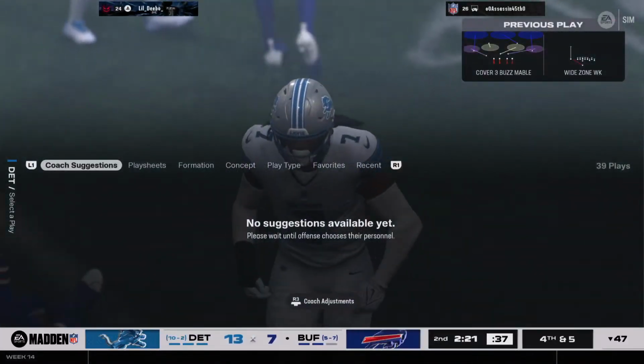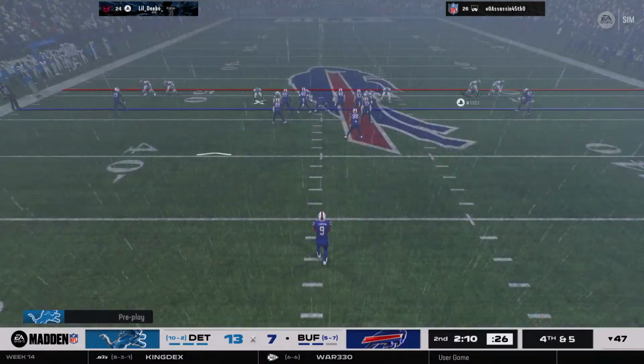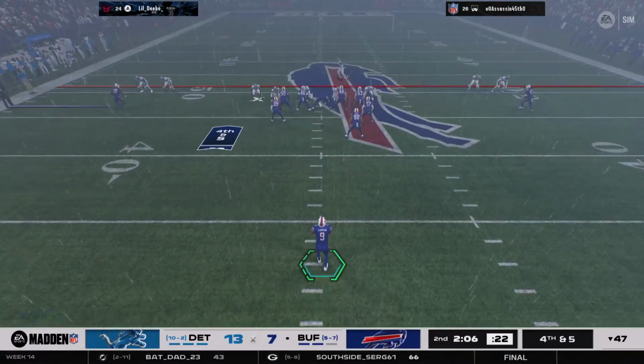He'll get back to the line of scrimmage. That's it. At the 47-yard line. A gain of only a yard. Here's the punter now. And he'll be looking for something better after that poor first punt.